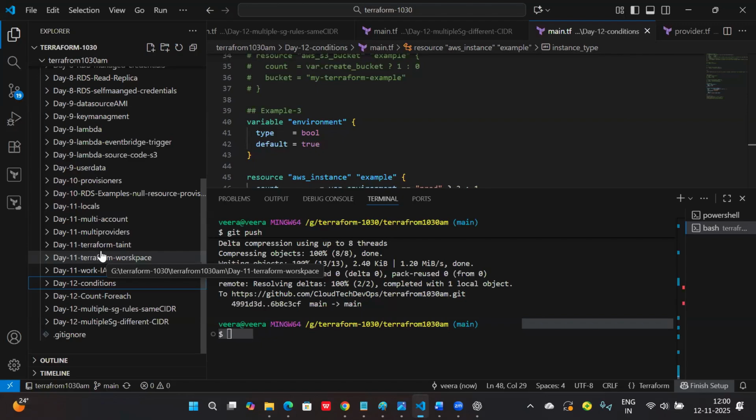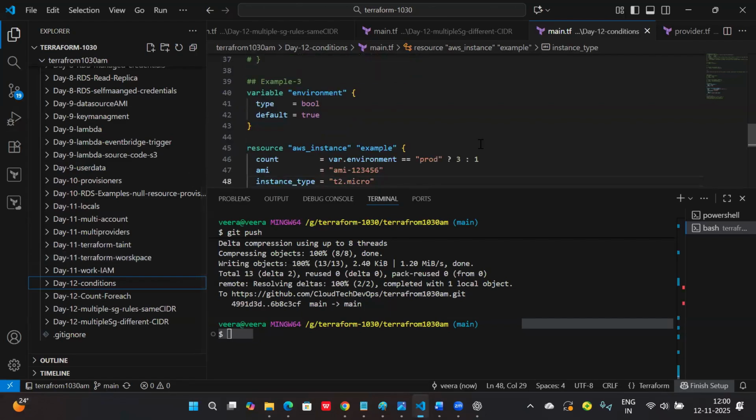Whatever knowledge you gain, with the help of that knowledge, if I give any task, is the candidate able to do it or not? This is the important thing. Understand? That is the level at which we will ask the question. So confidence is very important.